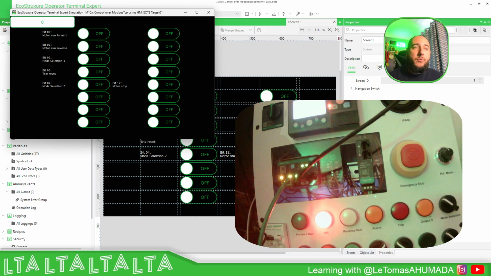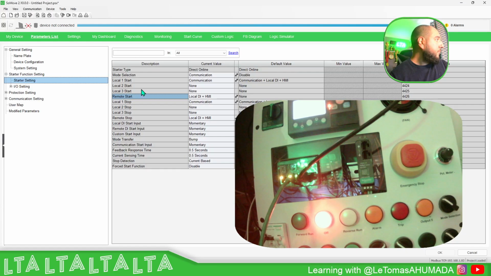Now, pay attention to the following. This is just a forward stop, which is fine. ECD bit 0 and bit 12, and you want reverse bit 1. And then if you have a trip, then you just use bit 3. Now, imagine that you lose communication with the HMI. Imagine that you don't want to communicate this through the HMI, and you want someone else using the local or a switch. In this case, I have configured it in this way, as a remote, local, and HMI.